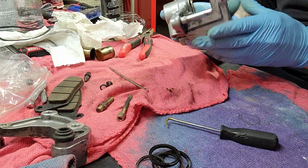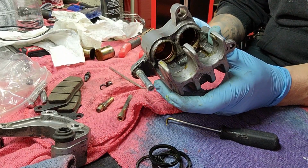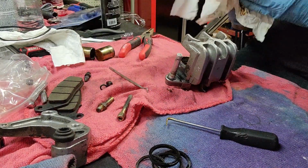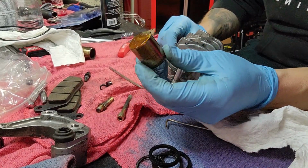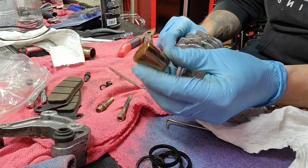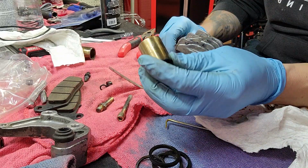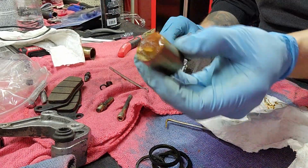Now the fun part is I'm going to hang this sucker over a box or something and spray all this sludge out because we want this thing to be squeaky clean, and we're going to clean these pistons up too. They're in pretty good shape. I don't know why you would need to necessarily replace these unless they had a lot of burrs in them or they were pitted or something like that, but I wouldn't think that would happen. But you can, I mean, it's up to you, man.